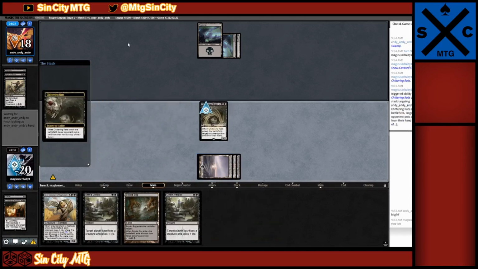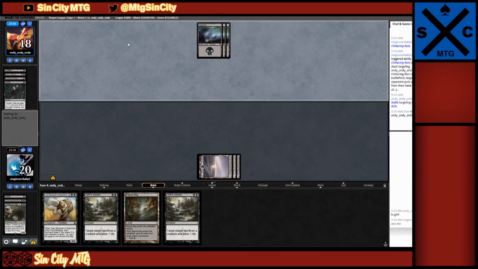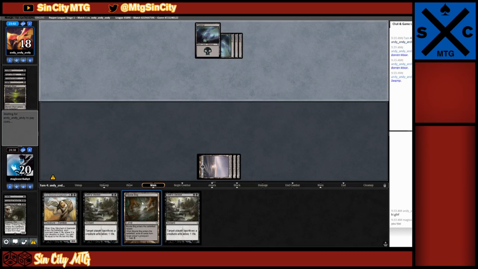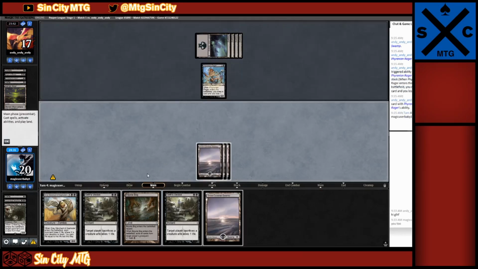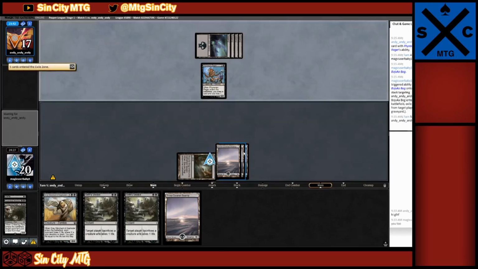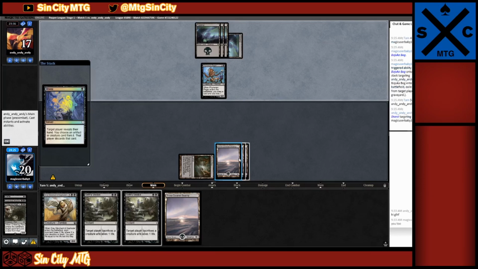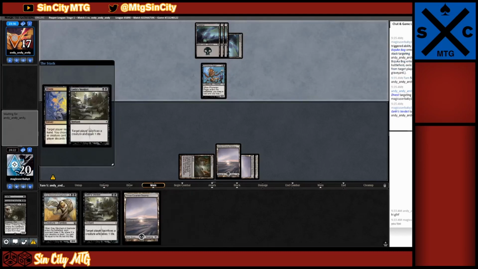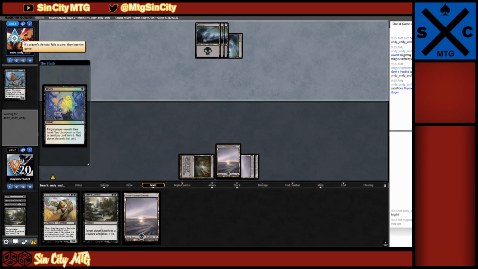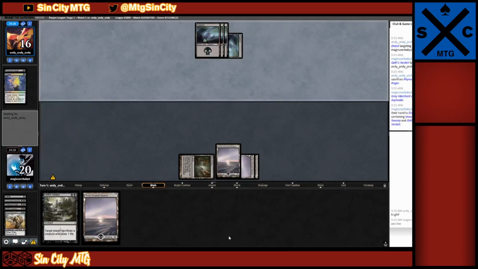We're gonna play Chittering Rats. Like card advantage, kind of. So he's ahead of us a little bit. So him having Divest is probably gonna be pretty bad for us. Like, ugh.